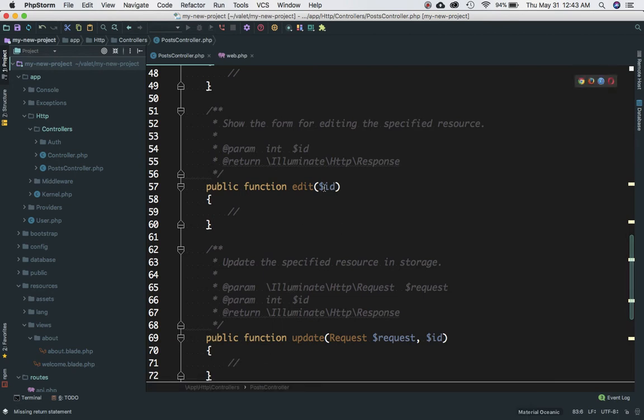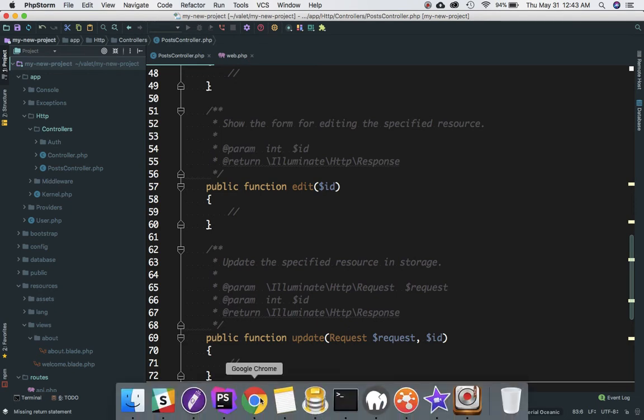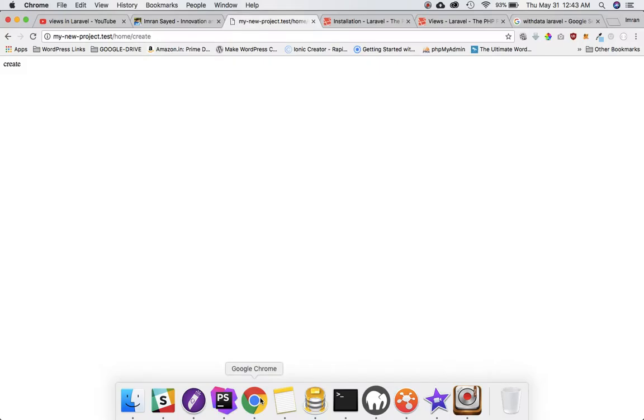Great. So whenever you pass that in the URL, ID will be available. You will be able to get all this information in the next videos, guys, on how to do it. This is just a basic overview of what the controllers are, how they function, and what the benefit of using resource controllers is. If you want to do just a basic job, just to load one particular thing, then you might not really need the resource.